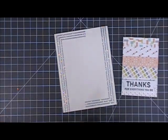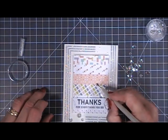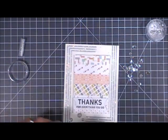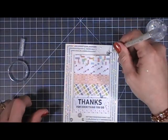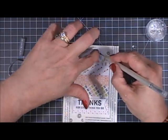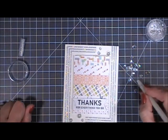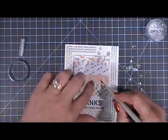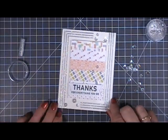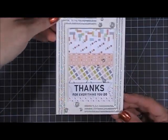Lovely. I added some fun foam to the back of that, and I placed that directly in the center. And then since the embossing powder was really super shiny, I thought it needed a little bit more shine to bring it kind of all together. So I took some clear sequins. These are almost iridescent, and I added them kind of randomly around the card. And that's it for that one.